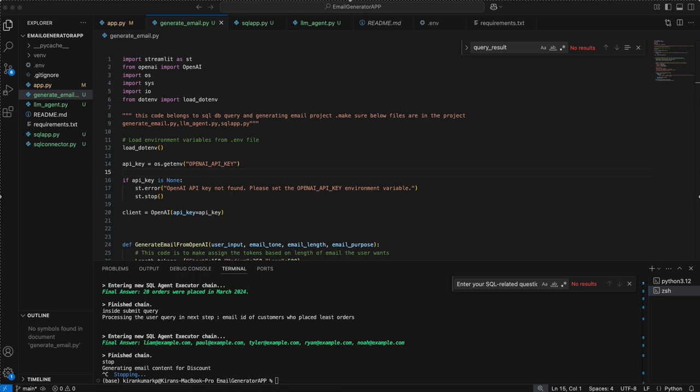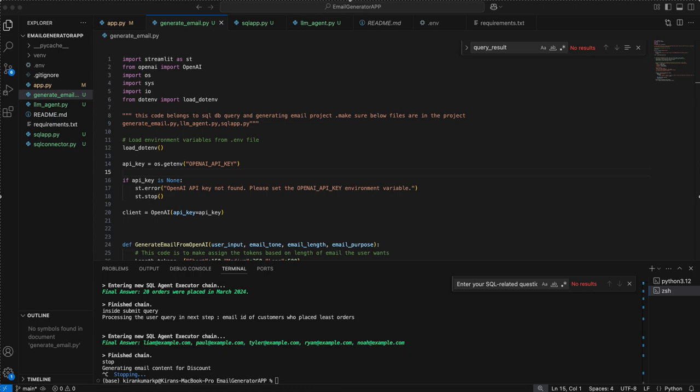SQL app.py is the main Streamlit application. This handles the user interface. LLM agent is to initialize a SQL agent, like an AI agent that interacts with the SQL database using LangChain. Generate email.py is a module responsible for generating the emails using LLM.